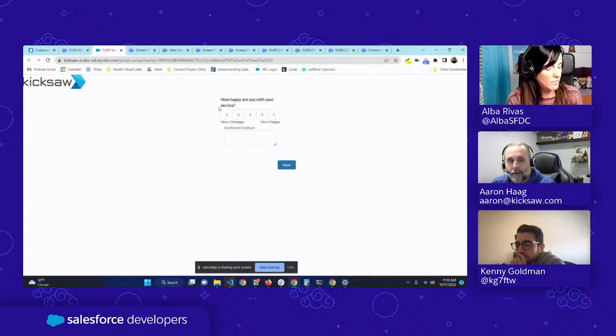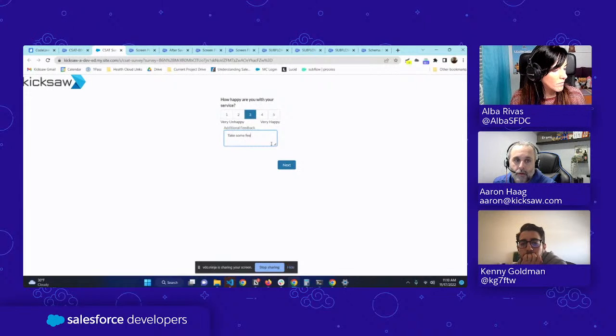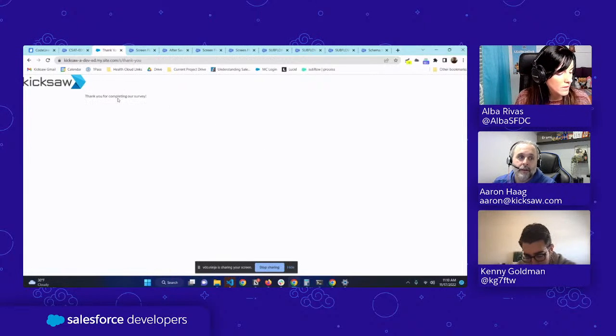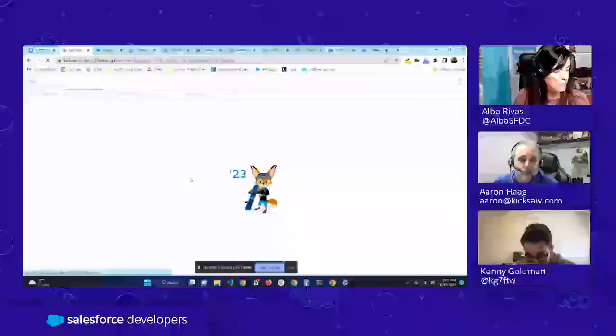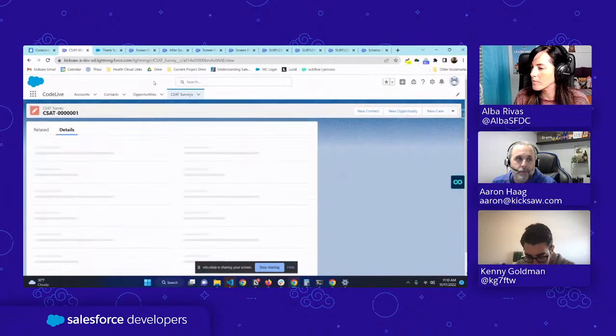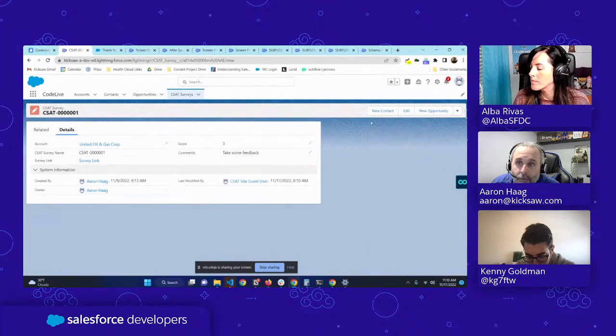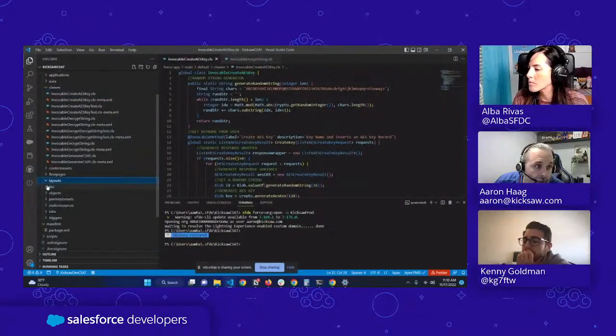This is actually a flexible component, you can set the range. So you can use the same component for NPS, for example, if you wanted to have it start at 0 and go up to 10. But we can just take some feedback here. And then we have basically just a small LWC that gives us the look and feel that we want. It updates the record here, and we have a solution that's pretty maintainable by our internal team. Now, there's a lot in this solution, so I can first show the LWC. We'll pull it up real quick.